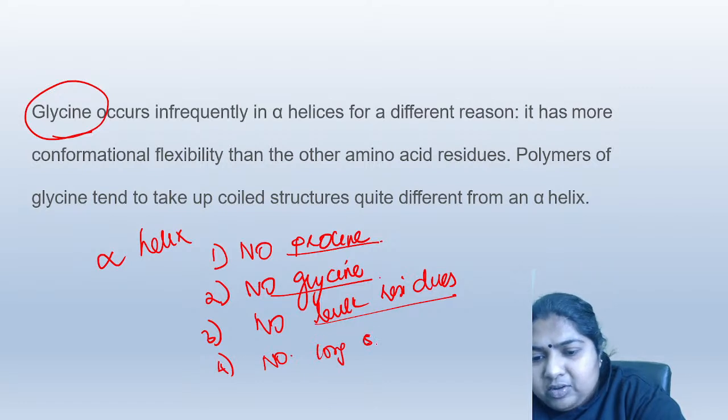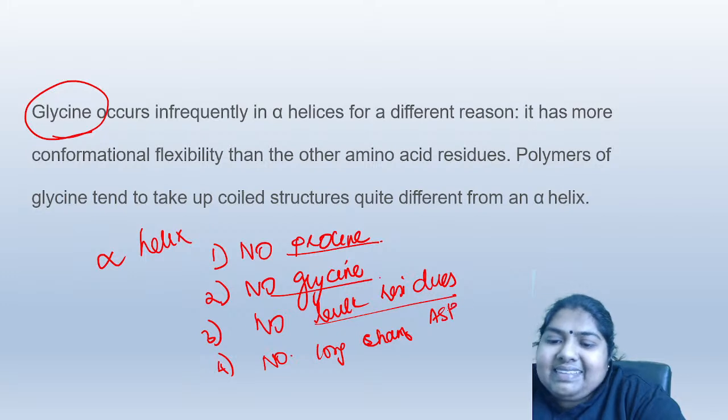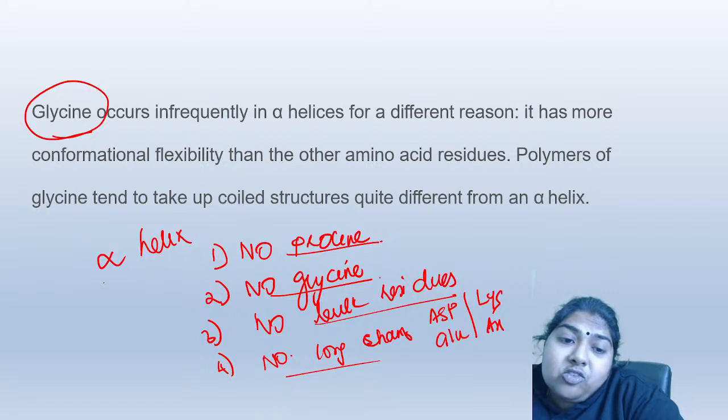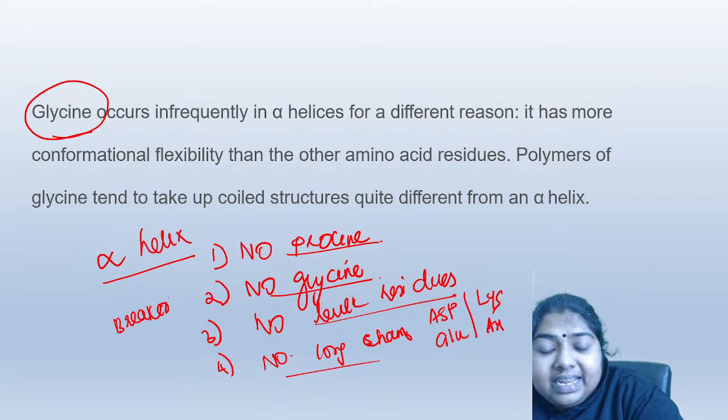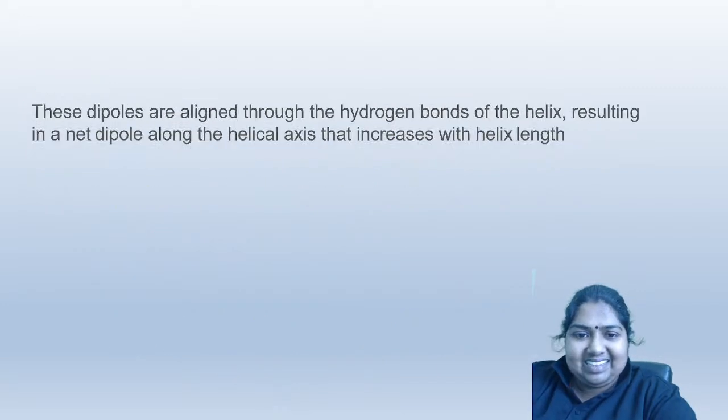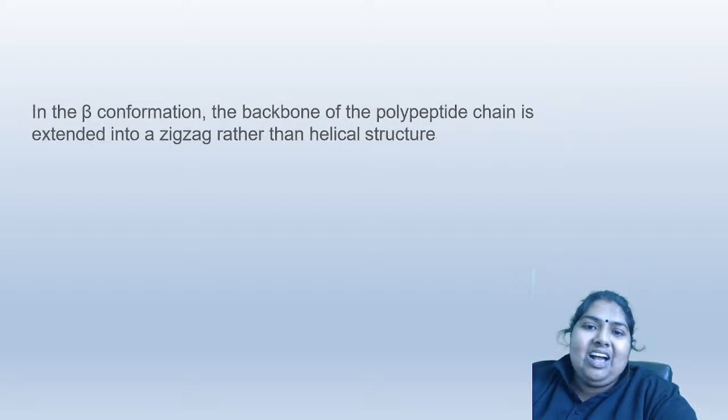Long chain. It should not have a long chain of aspartic acid, or a long chain of glutamic acid, or lysine or arginine. It should not have a long, continuous chain. Then it is going to be a major flaw. So these are the helix breakers, and you should avoid them so that you form a good helix. Got it? Yes? Okay, fine.